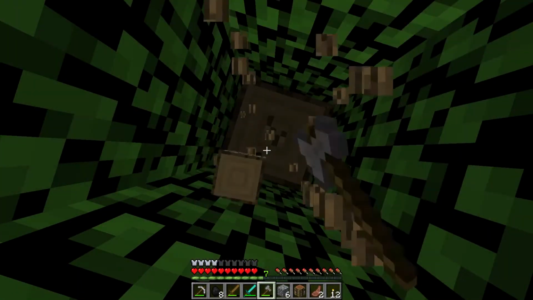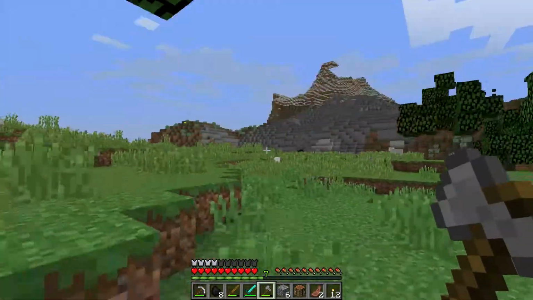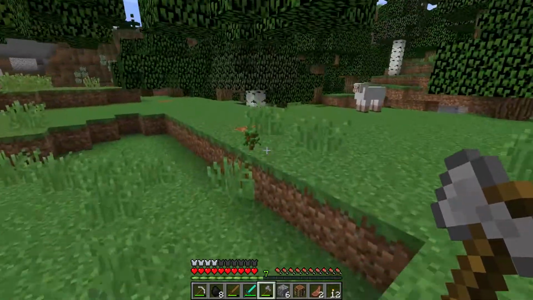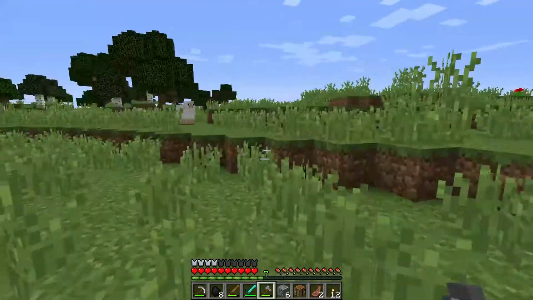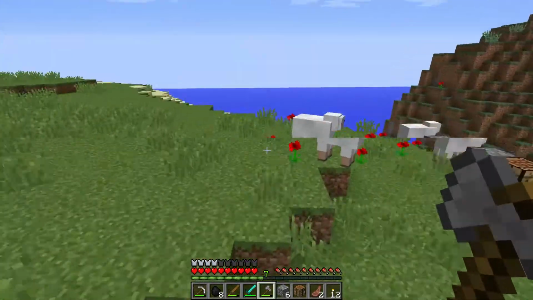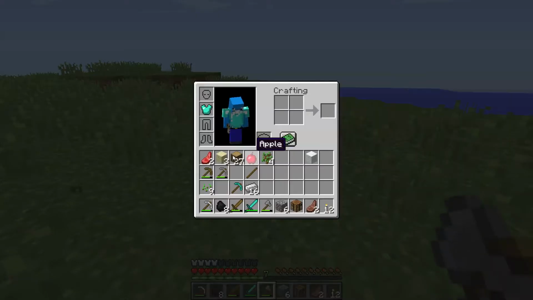Get up in here. Word up. Alright. We've got a bit of wood. That's a good starting point. We'll pick up a few of these saplings. There's so much grass. Stay off the grass, kids! And I think we're just going to build our house right here for now. So what do we got? That's not enough.